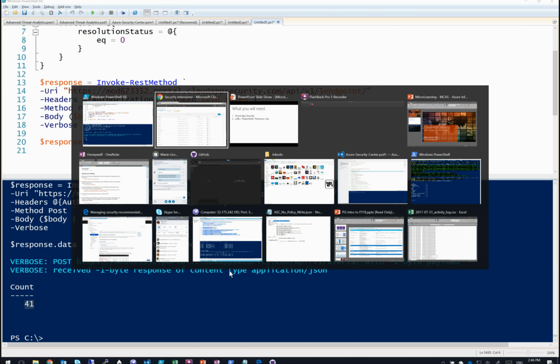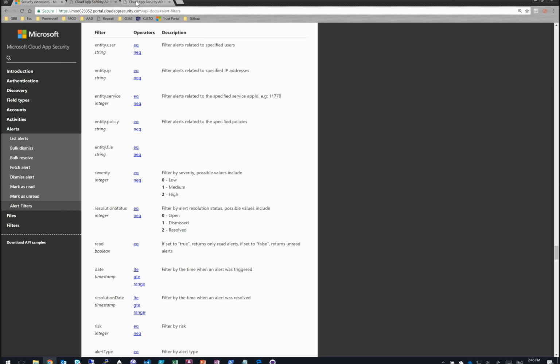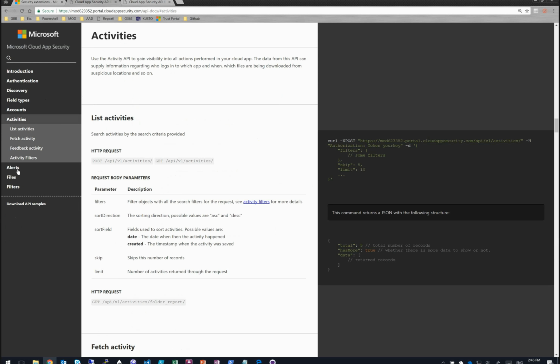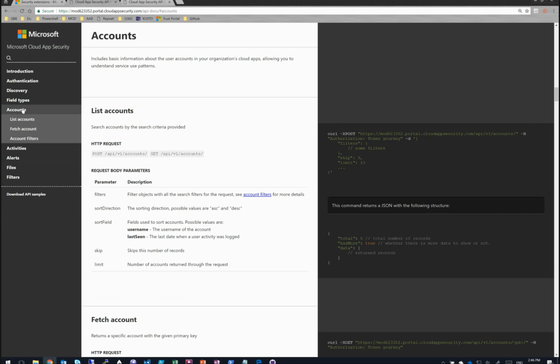These are just some simple examples to really get you started with REST API calls, but there's so much more you can do. There's file information, account information, even in Discovery, you can essentially script your own log collector to upload logs. And Discovery is a little bit of a special beast. Perhaps I'll do a separate video on that because it is a 3-part call to make that happen.